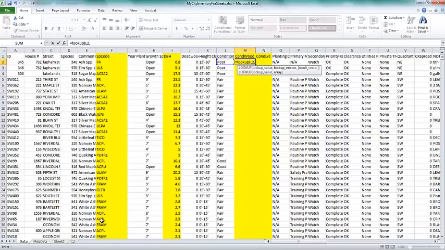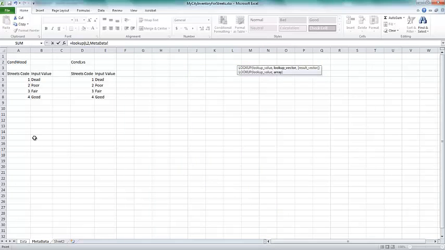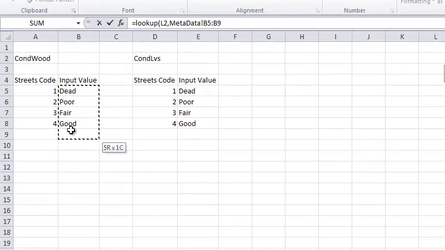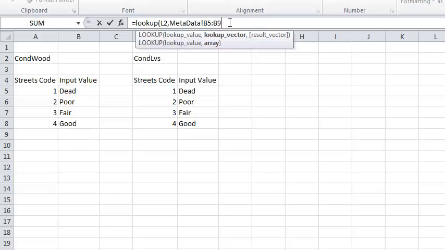Now it wants to know the vector that it's going to look that up in, and that's just the list that it's going to look in. So let's jump over to our metadata. We just want it to find poor in this list, and I did highlight that. I did go down to that blank cell at the bottom, and I just clicked on dead and dragged down, just so that if we do have any blank cells, any no data entered, that it's going to go ahead and put that in correctly here. So once we do that lookup vector, we have the results vector. So this is the code it's going to give whenever it finds one of those. So I'm just going to go ahead and highlight our codes here. And let's go ahead and close parentheses.